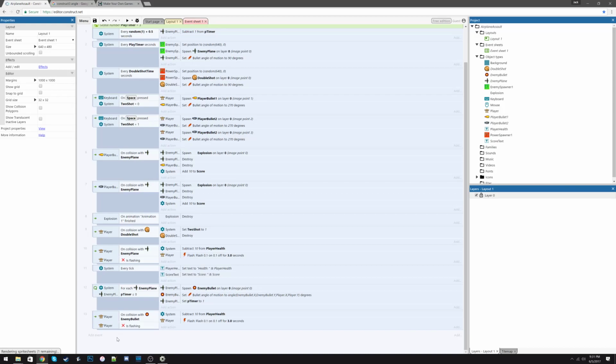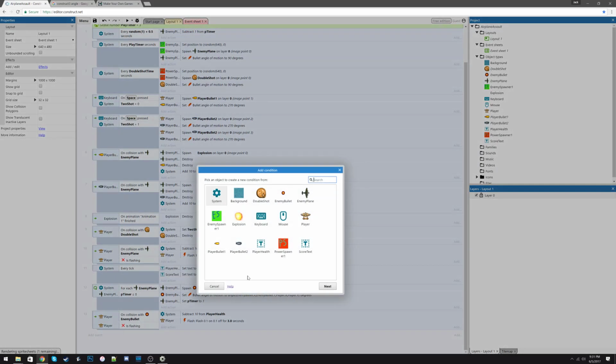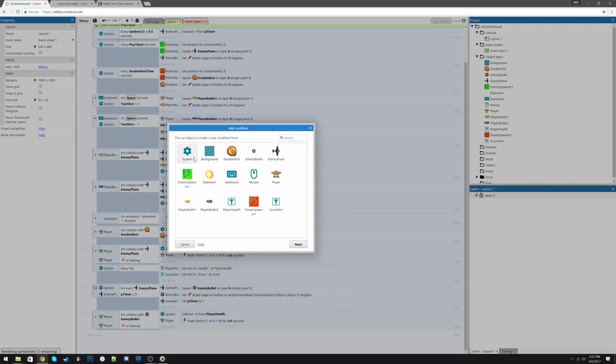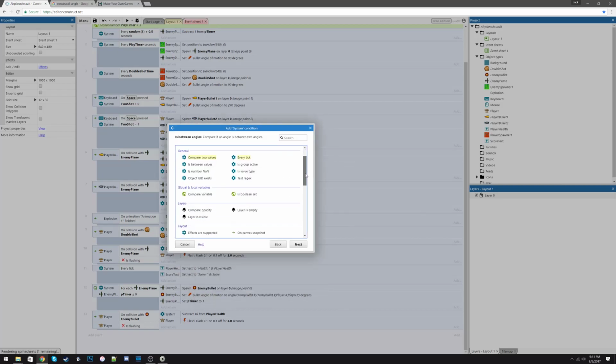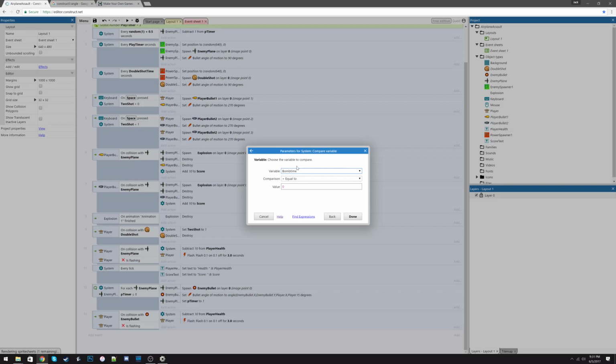So now that we have events where the player is getting hurt, we have to make an event for when the player dies. So we're going to make a system event called compare variable, and we're going to see if player health is less than or equal to 0.